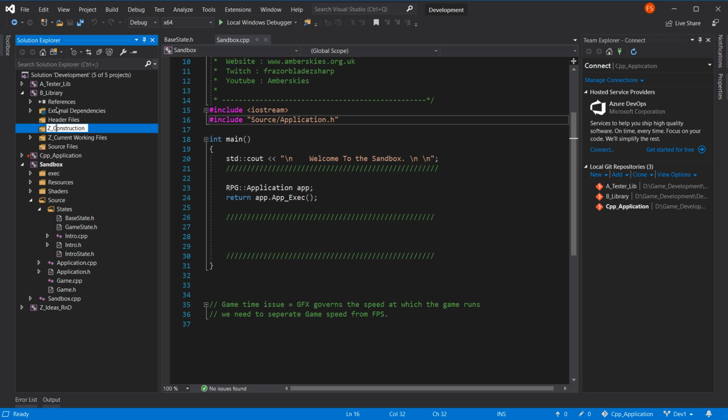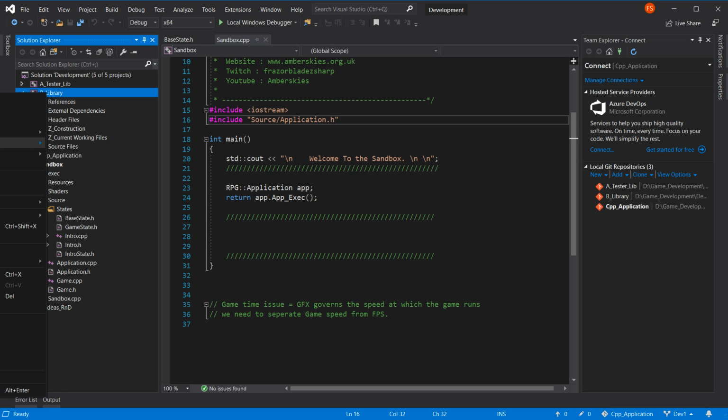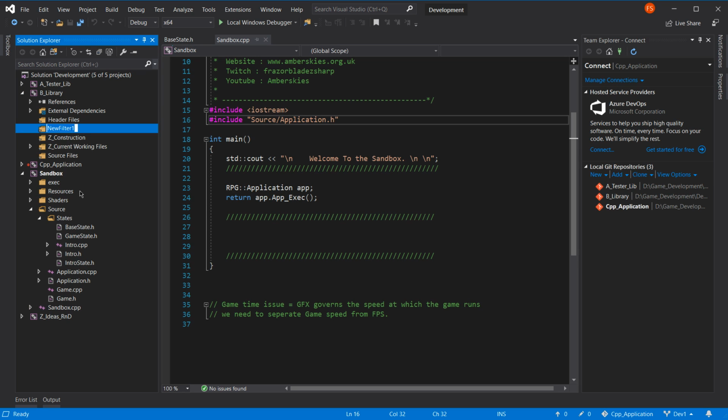Then we would probably want something else like add filter, and we will put Z underscore in testing. Don't really need that, do I? In testing, because these are only filters, it doesn't matter what I call them.